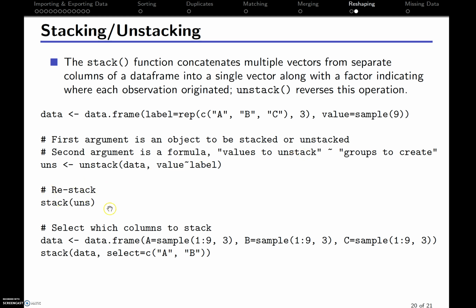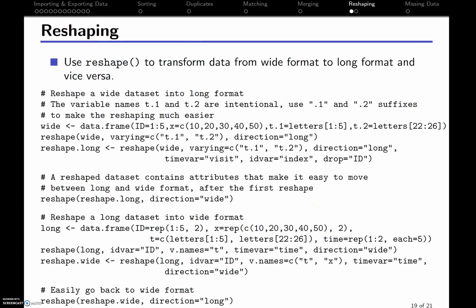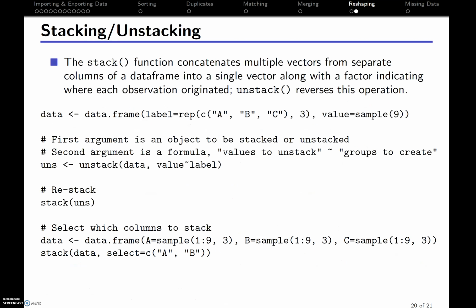Then we could restack them using just the stack function. We can be very particular and select which columns to stack, so we could just stack A and B and leave out C, and so on. So try that out. This is probably less useful in my mind than reshaping, but has its place.